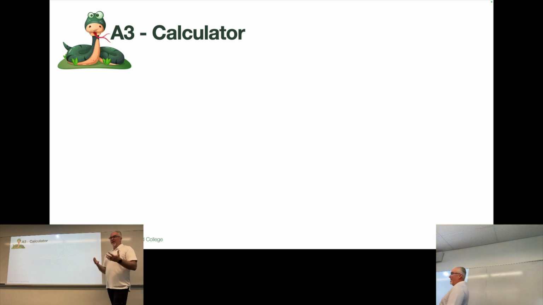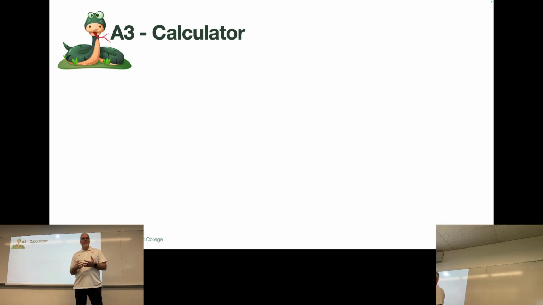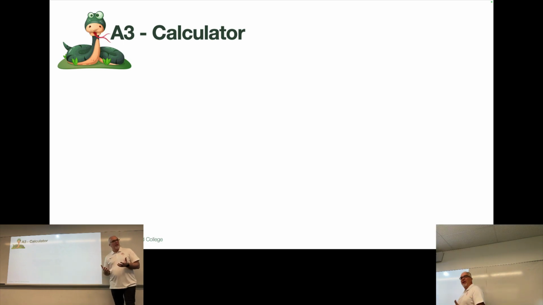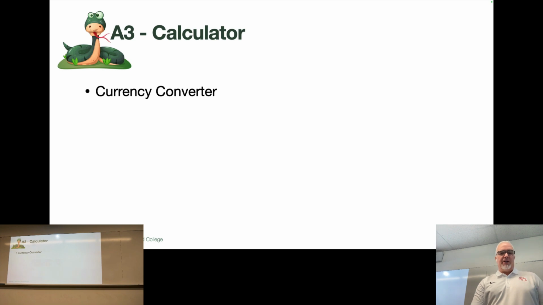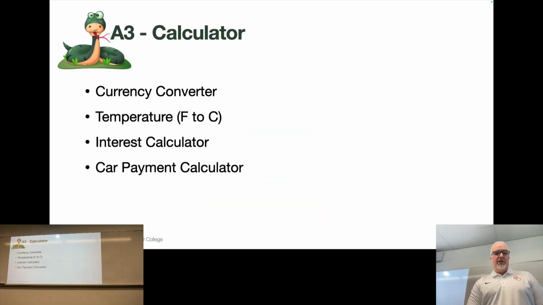I'm going to give you an example of how the calculator will look, and I'm going to use a calculator that will tell you the area of a rectangle. So that's literally the only thing that's off the table because I don't want you just to copy what I did. I want you to come up with your own. But I'm going to show you how to do it. So currency converter, temperature, interest, car payment, any sort of geometrical calculator is fine. Whatever floats your boat, really. And if you're lacking ideas, just steal one of those.